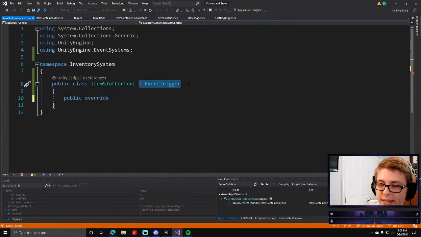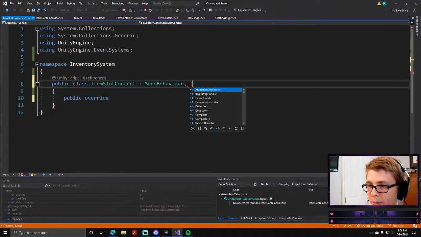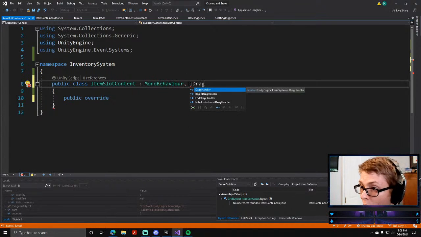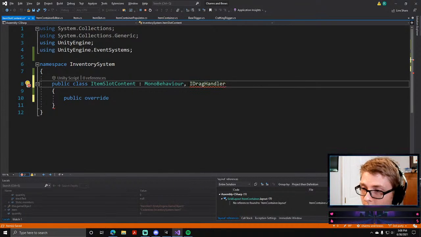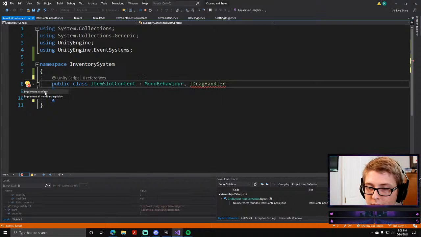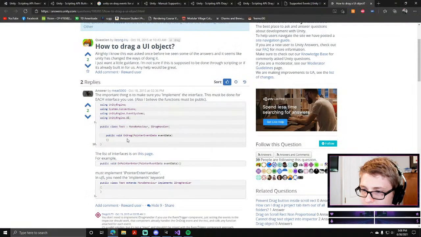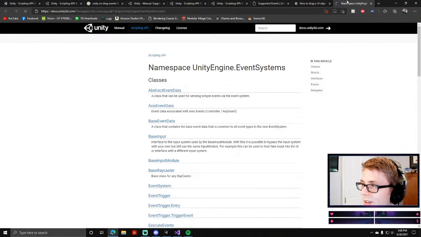So what I need is, it's just MonoBehaviour, as well as implements IDragHandler. And implement interface. Oh! Hold on. The list of interfaces are on this page.